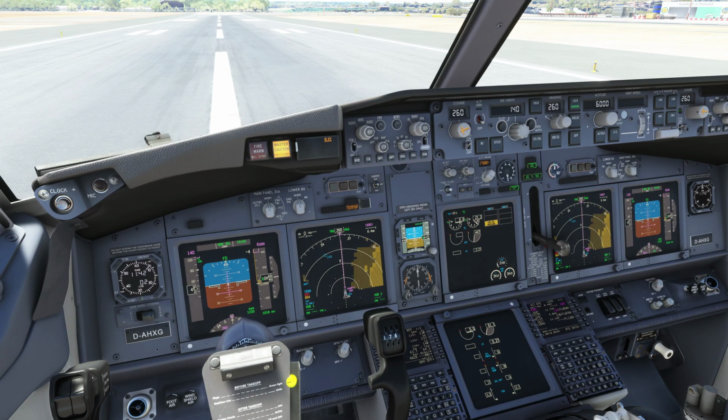So this concludes the rejected takeoff maneuver, together with the engine severe damage memory items, since the engine severe damage is what led to our rejected takeoff. From here on, the crew would then evaluate if any further actions, such as an evacuation, are necessary. And here it would also be determined if the airplane is able to continue taxiing off the runway.